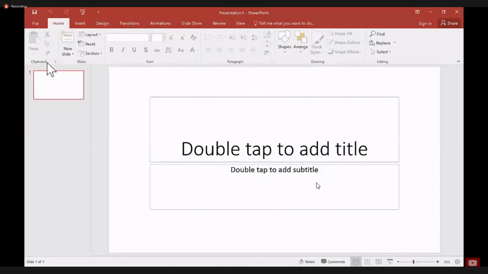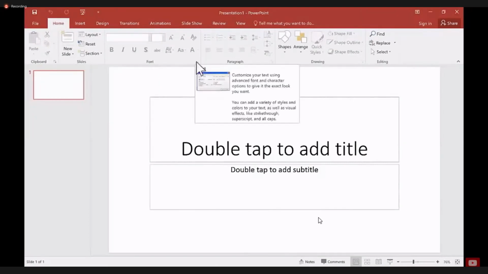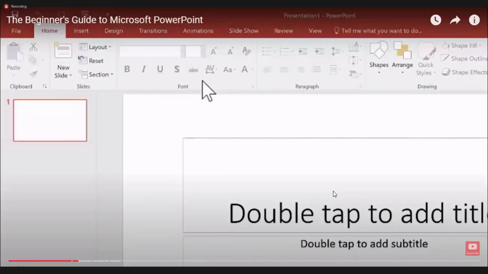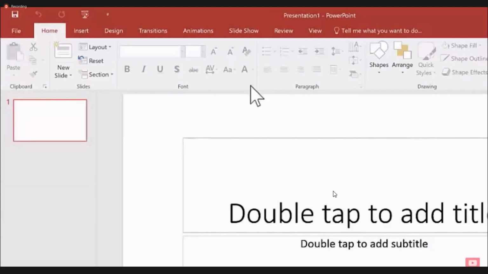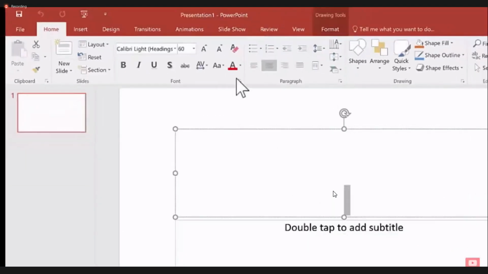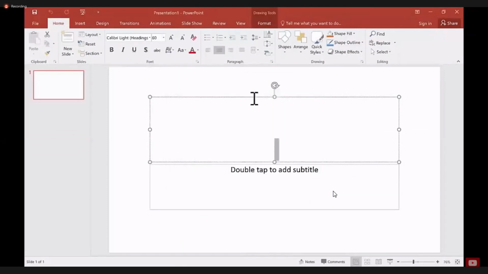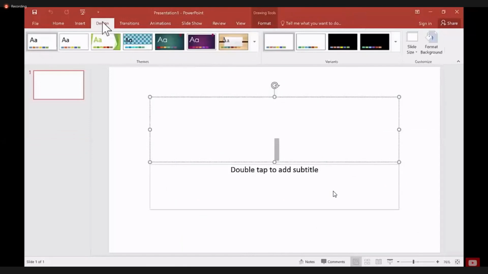Now, a few of these groups also have a little button called the launch button. And the purpose of the launch button is this. Microsoft has tried to put all of the options for fonts, for example, here in this group, but there are too many options to fit. They just don't fit in the space available. And so if you click in a text area and then click on that launch button, it launches additional options that you can use that couldn't fit in such a small space here. And so that's the purpose of the launch button.